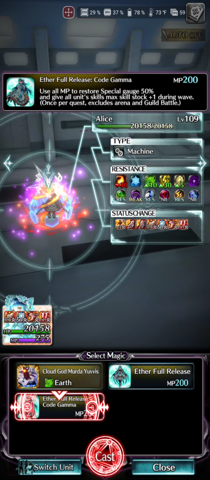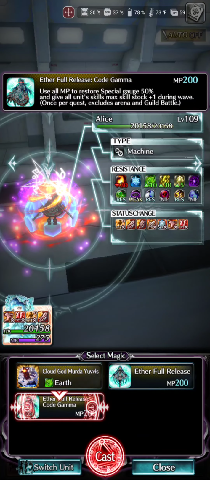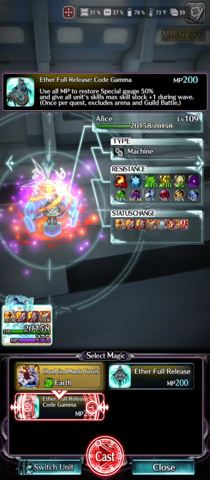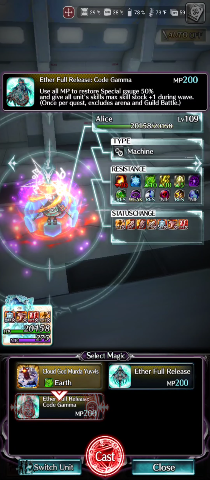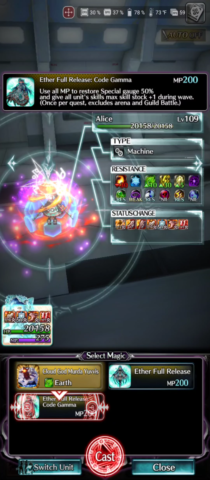But essentially, what this girl's going to want to do is drop full ether release code Gamma. Right, use all MP, restore special gauge 50%, so she's like right there as far as her special goes. You're pretty much going to have your special just about full, unless you're just starting on the boss wave, right? But if you have any waves to go through at all, after she does that and uses code Gamma, you're probably going to have your special ready to throw, so her kit's ready to be empowered. And give all unit skills max skill stock +1. So, she's just going to be pretty cool for that.